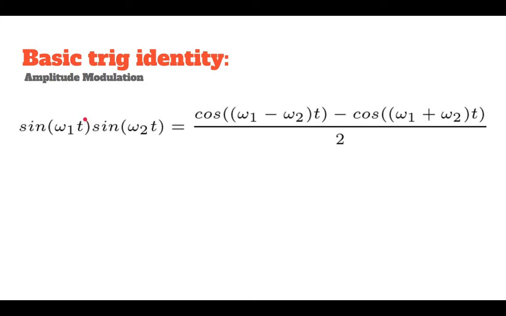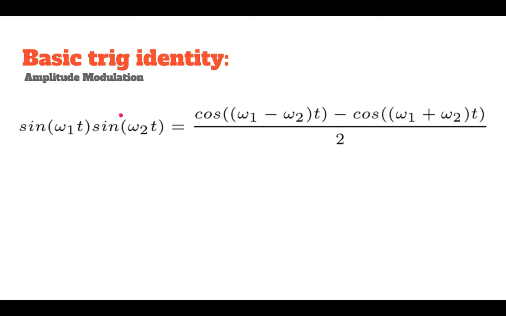So we start right off with this trig identity, which is basically sine of A times sine of B equals cosine of A minus B minus cosine of A plus B. So here's our difference and here's our sum. It's worth noting right off the bat that neither of these two frequencies show up in the output. So we started with some omega 1 and omega 2, but this isn't really a guide to what's going to happen in the frequency domain because these two terms are multiplying one another. And so in order to know what frequencies are actually going to show up in the frequency domain, we have to have that isolated trig function, that isolated cosine term.